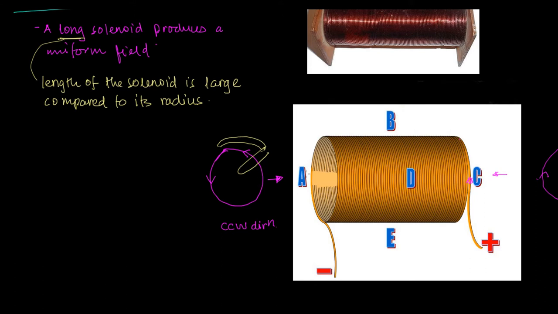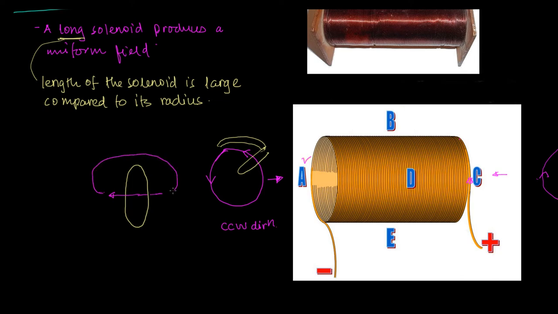It'll point out of the screen, isn't it? Now, due to one of the coils, say I'm drawing one of the coils here, I'm drawing it in the same sense as this figure is drawn. That means the right part of the coil is towards you and the left part is away from you, right? So it'll have a field in this direction. So the field enters like that, and exits like that, right?